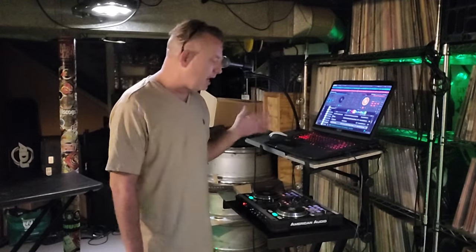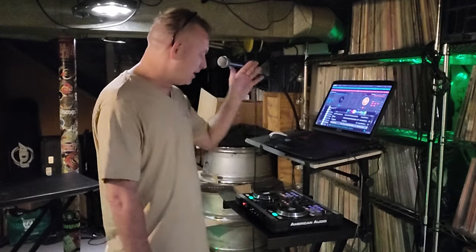The other thing about this setup is I've built it custom for the club I'm working at, but there are other places I've worked where you have limited space. There's another bar I worked at last year where it was tight for setup — something like this would have been perfect.